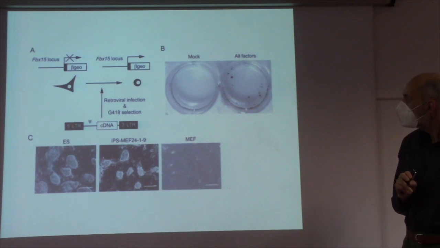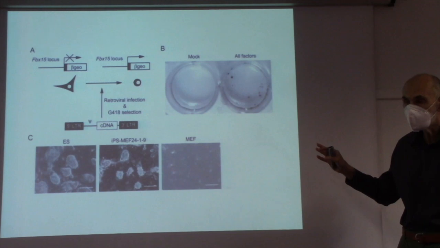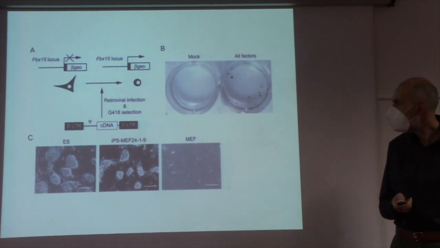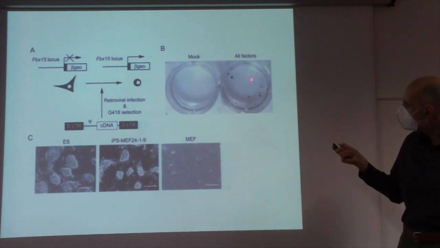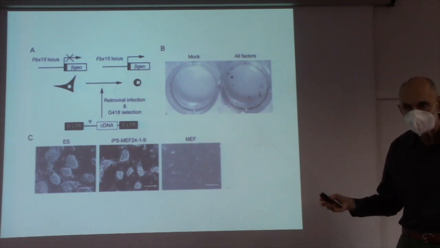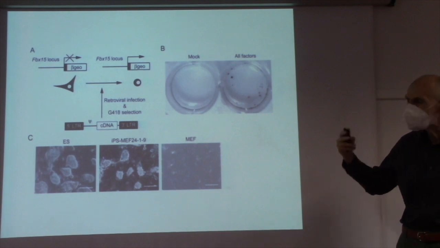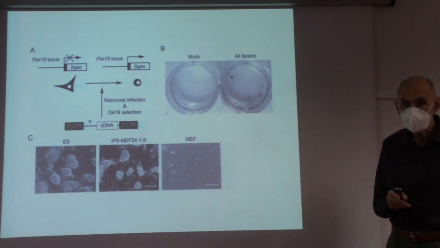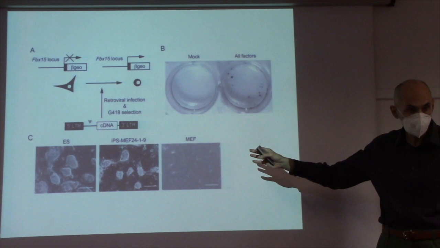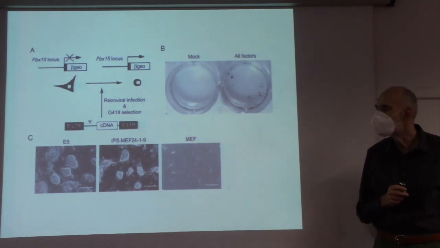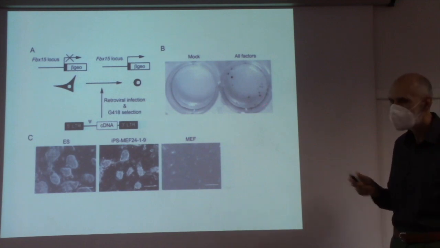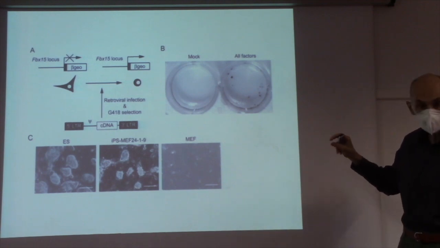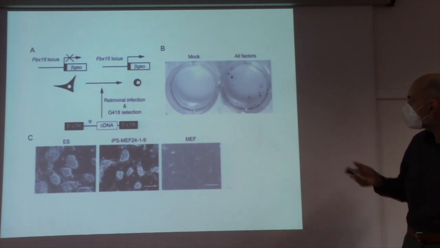Now, this is not a proof yet, because you might argue that, well, perhaps the promoter has been activated by something that happened in a few cells. Keep in mind that probably in the beginning there were hundreds of thousands of cells per dish. So you might imagine that perhaps a mutation occurring in a few of these cells might have activated the promoter. But in fact, this mutation did not occur in the mock dish. So it would be a strange type of mutation. But it's not inconceivable that this is something other than conversion into embryo stem cells. For the time being, all we know, all Yamanaka knew, is that some colonies formed.